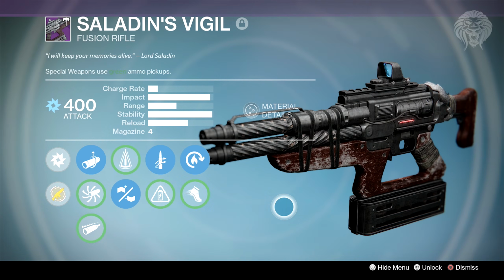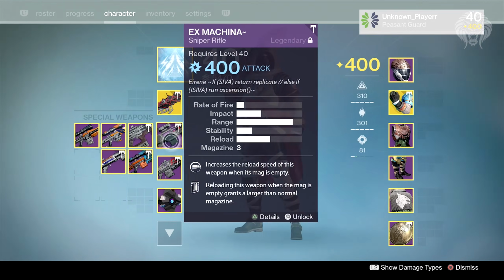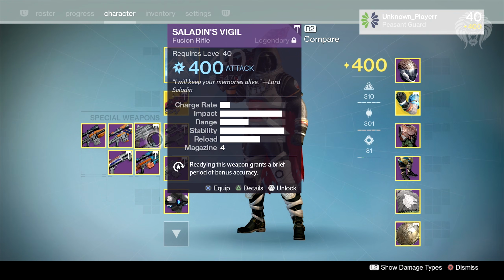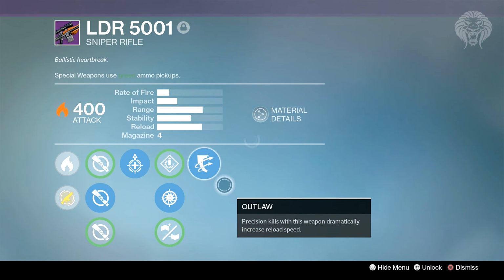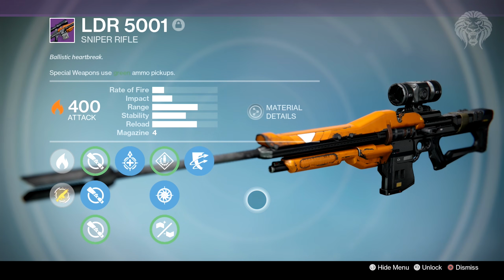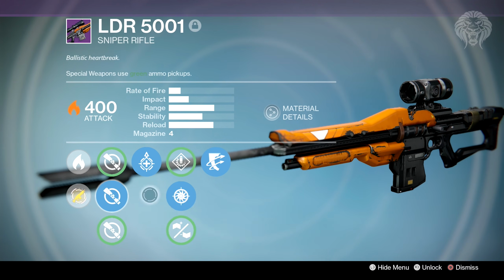I should probably do a video on this thing soon, but this thing is probably one of the best fusion rifles you can get, and it's absolutely amazing at melting shotgun rushes, which is pretty funny. We've got the 1000 Yard Stare, my classic one from pretty much Year 2. This LDR is probably my new favorite legendary sniper, very good handling. It's got all the quick draw perks and snapshot, outlaw, just a very good handling sniper, and of course the best short case 10 scope.